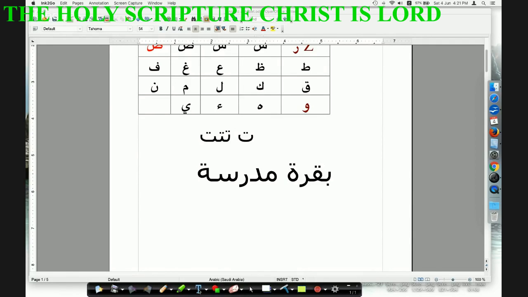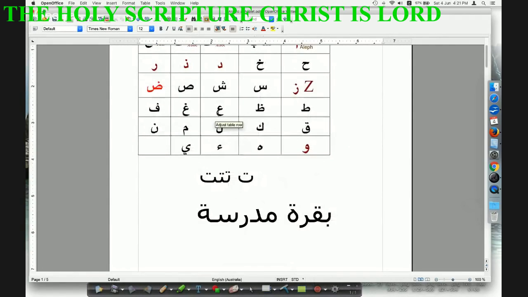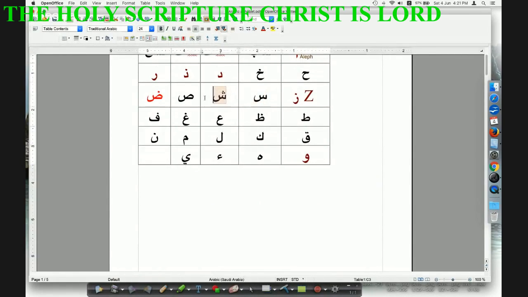We continue. So now we learn about letter Ain and Ra. Now we will go to the letter Fa and Qa. You see those letters look like two letters at the time, they look exactly the same. Like Sa and Sha, except the dot. Sa and Da, except the dot. Ta and Ra, except the dot. Ain and Ra, except the dot. Now, fa and qa is the same. Fa is the same as qa, almost.